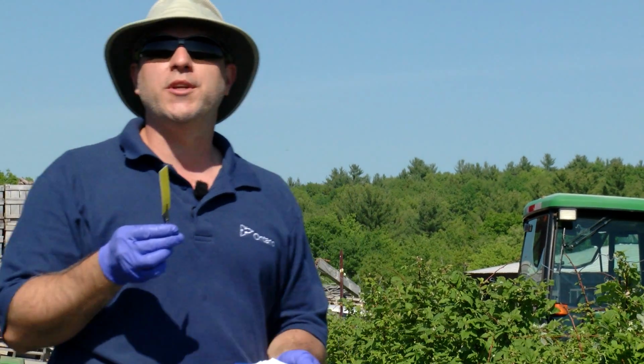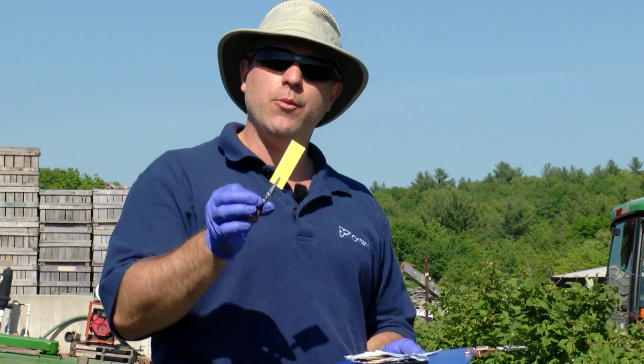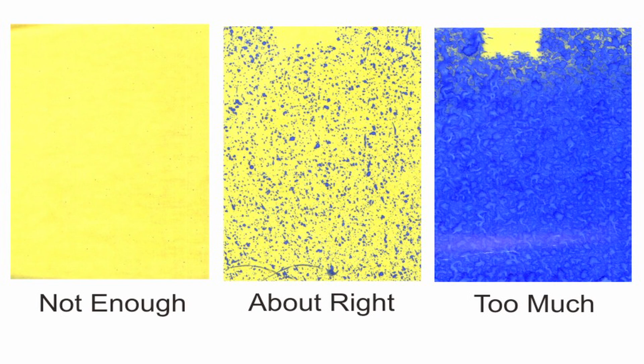If the paper is totally drenched, turns blue, curls up, you have way too much spray. Ideally, we're looking for about 85 drops per square centimeter, which you do count, and 15 to 20%, or 10 to 15% even, coverage for most insecticides and fungicides. That's more than sufficient.